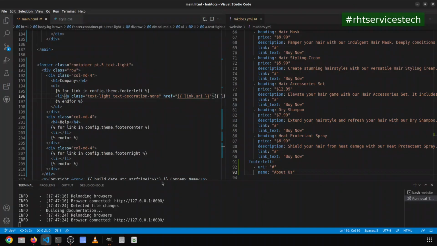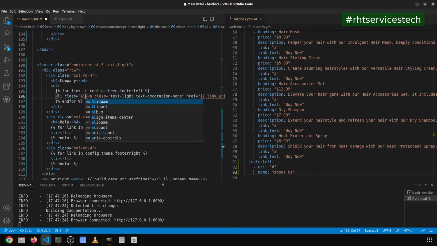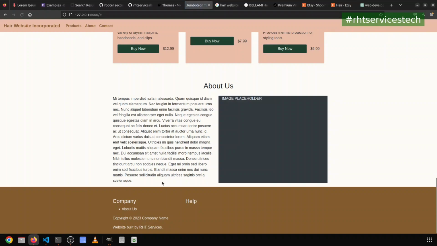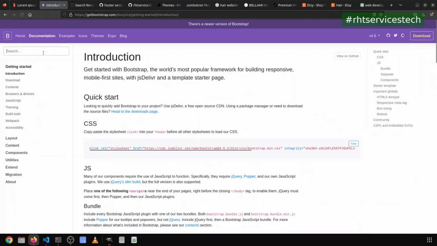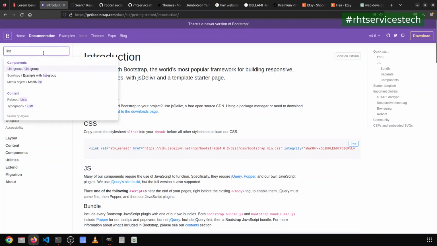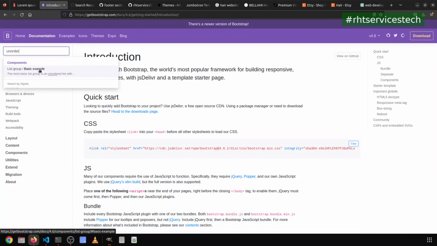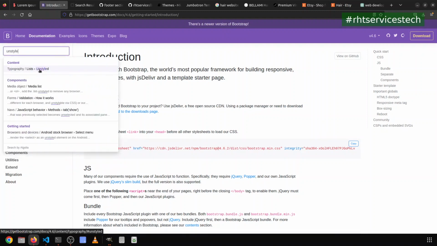All right, and so I can also remove the class, I think it's list-style-none. I think that's what that is. No, it's not. All right, so let's check the Bootstrap documentation. List group list. Let's see, unstyled. There it was, right there.